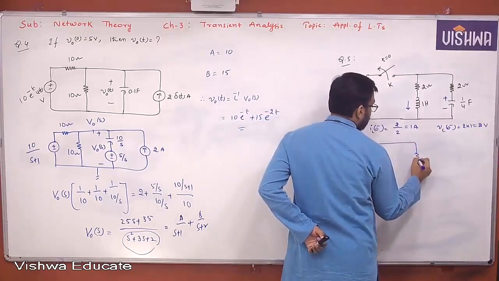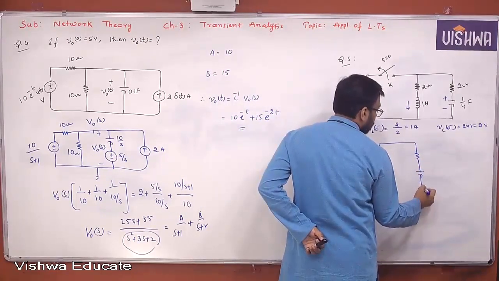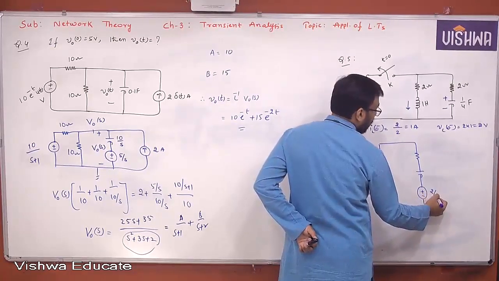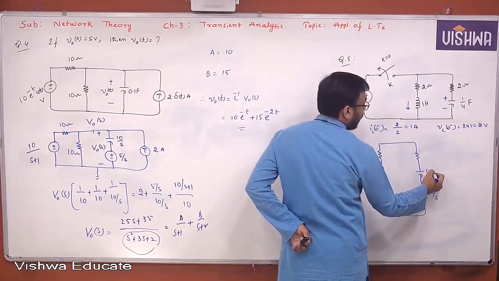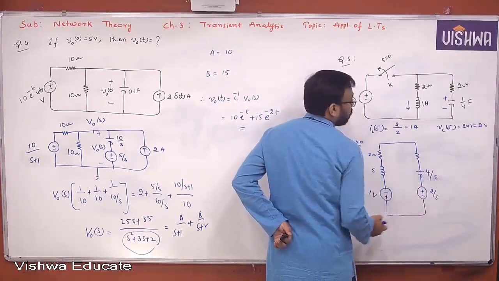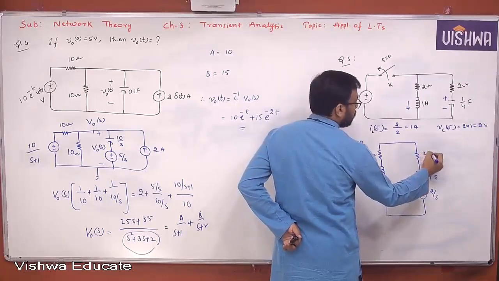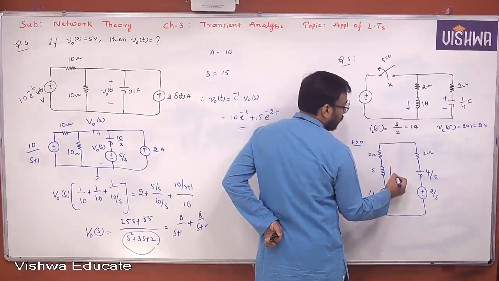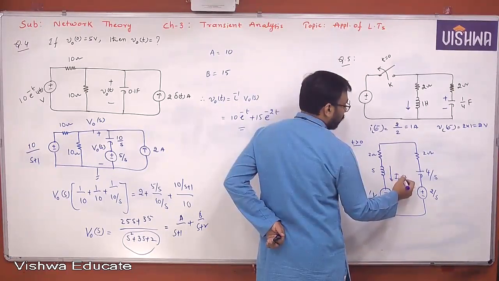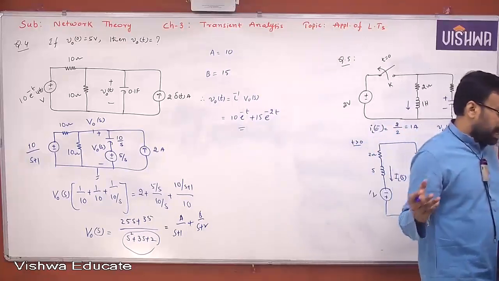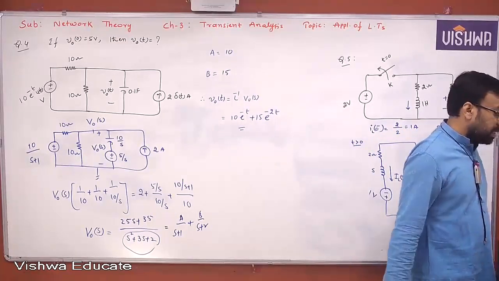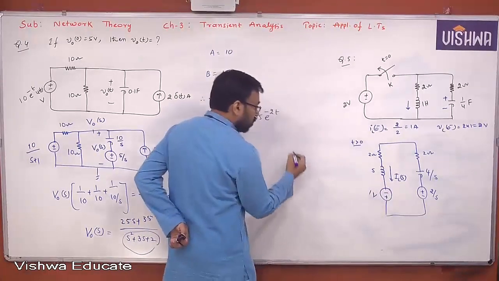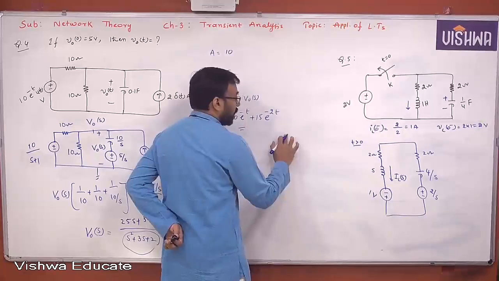Now, this is the resistor and capacitor and the voltage source, plus minus. What is this value? 2 by S, 4 by S, okay? 4 by S, and this is 2 ohm, and this is the current. What is the current here? IL of S. He is asking what is the current through the inductor after opening the switch S. Okay, so let's find that current here. So what you get, IS, let me write it here.